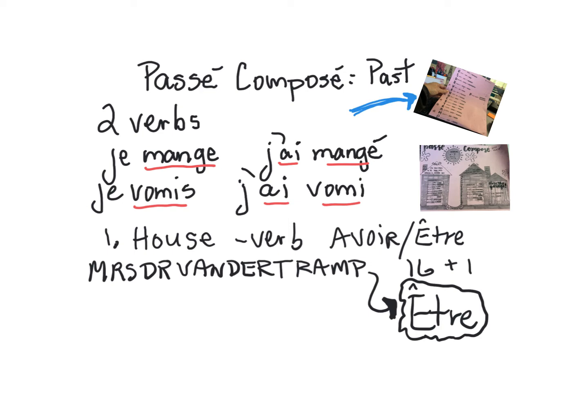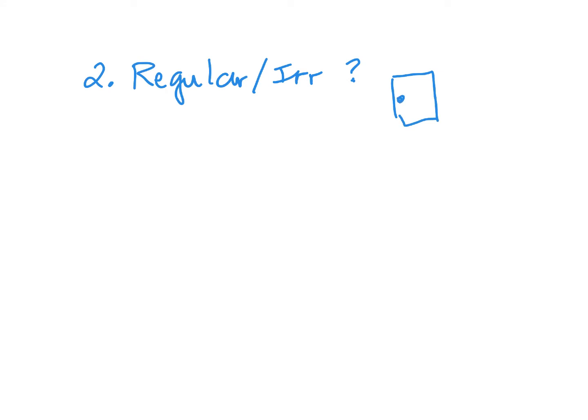So let's try first off how you change the verb. So the first step is you find which house. The second step is you need to decide whether the verb is regular or irregular. It's always the question of the French. How do you do that? Well, first of all, most of the verbs are going to be regular, but there are a huge amount of verbs that are irregular. And so what I did on that house, I put them in the door. You'll look in the door of the être house, and you'll look in the door of the avoir house. And I wrote all the irregular verbs.